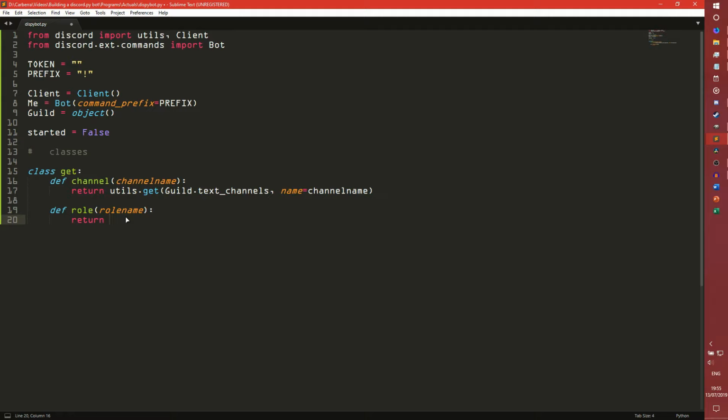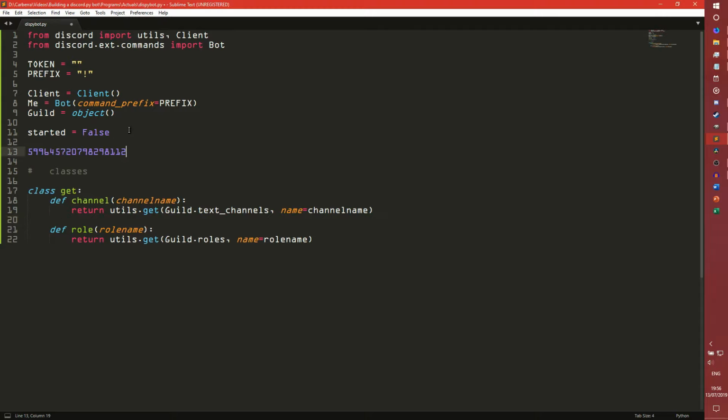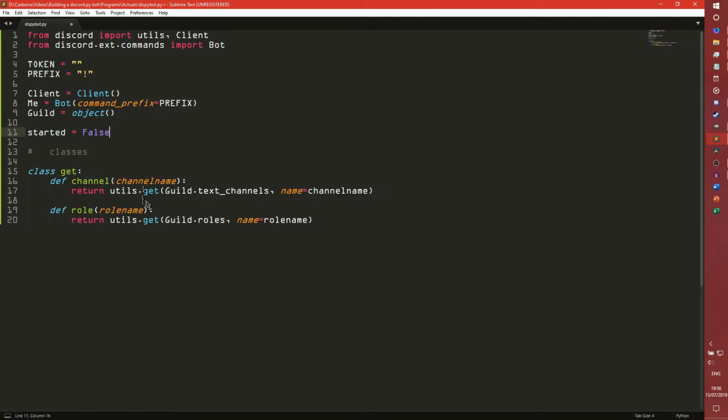So that's just what this little line does. If you don't really understand this line, it doesn't make too much of a difference. It just makes things so much easier in the long run, and so much easier to read as well, because you're not having to deal with numbers. Otherwise, you would have to use the ID, like this one is the ID for the bot tutorial guild, but every channel and every role has its own ID, and if you don't use this, then you have to call them by the ID, and it's just really unreadable. So I have these little helpers because doing it by name is easier.